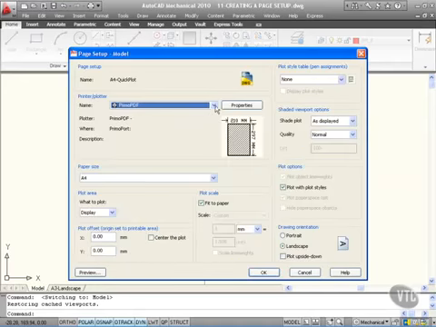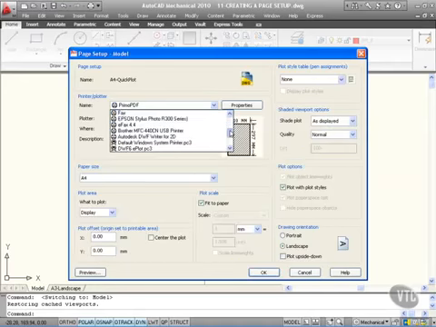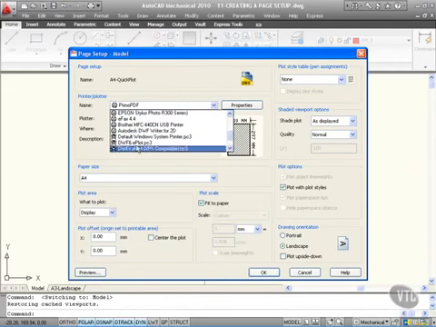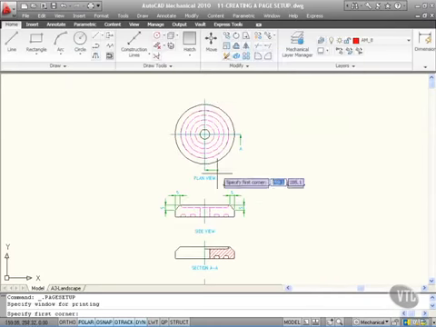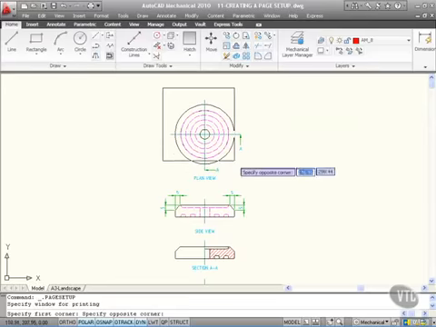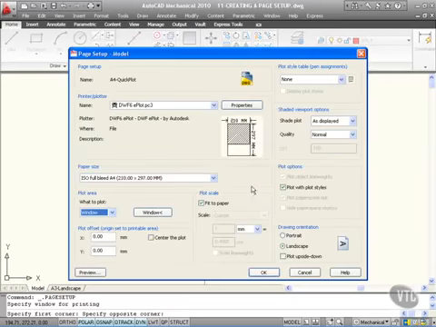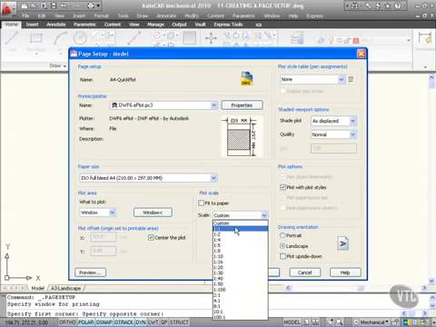I'll OK that. I want that to go to, let's say, a DWF as well. So we'll go for DWF6 eplot right there. ISO full bleed A4. Yeah, we'll have that. That's good. And we want window. We're going to pick what we want to fit on that page setup. So that's that window there. I'm going to center the plot on the sheet. Fit to paper? No. I want a scale there that is 1:1.